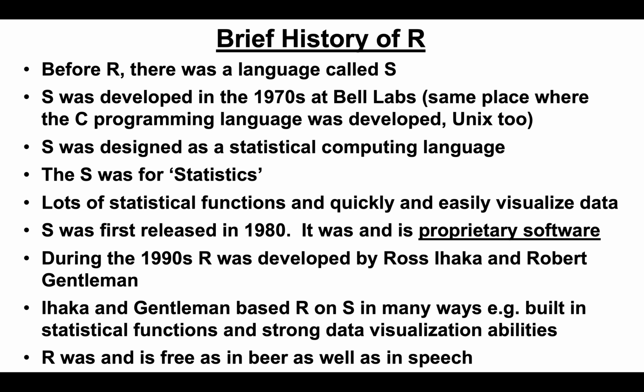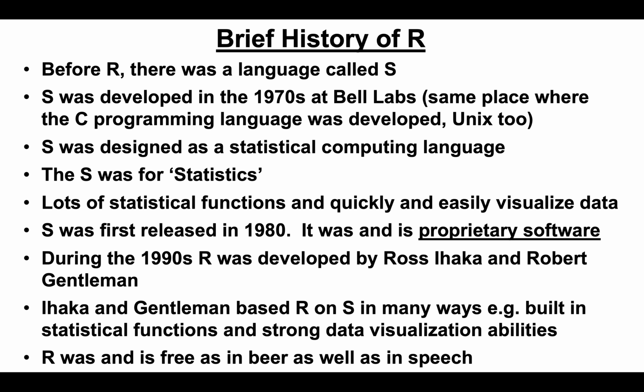And I want to start with some of the history of R. I think it has an interesting background and some history to it. So before R, there was actually a programming language called S. S was a programming language that was developed in the 1970s at a place called Bell Labs, which was sort of this amazing think tank where they hired brilliant people and let those people work on what interested them. And it was amazingly productive and fruitful.